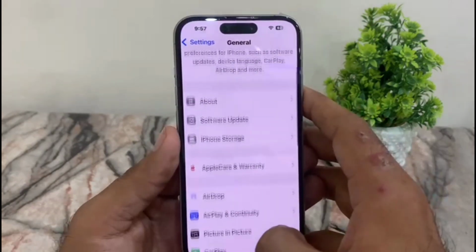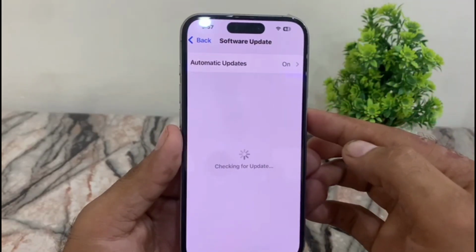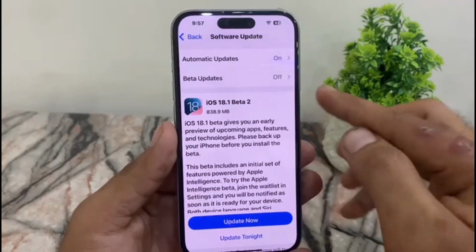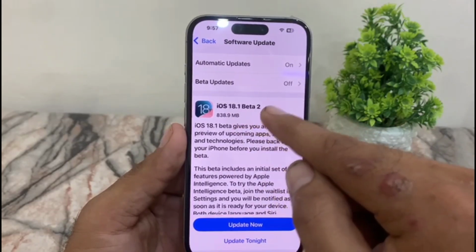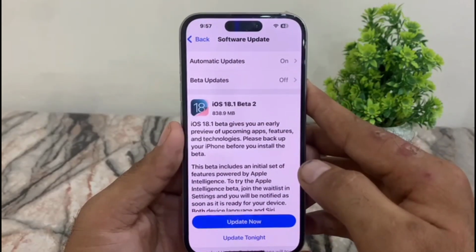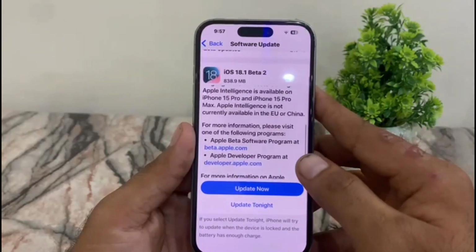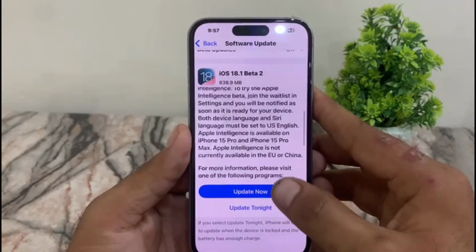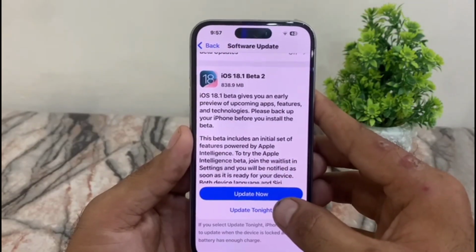So go back from here. If your device is below the iPhone 15 Pro, then update your iPhone to iOS 18.1, because Apple previously rolled out this feature to devices from the 15 Pro up, and it has warned that this feature will roll out to all iOS supported devices within the 18.1 update. So wait for the 18.1 update.